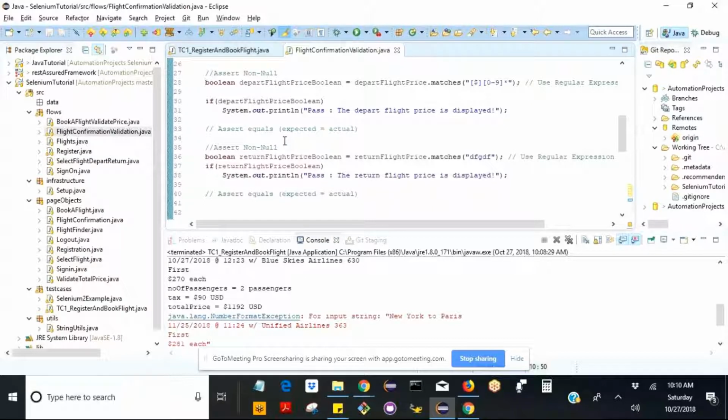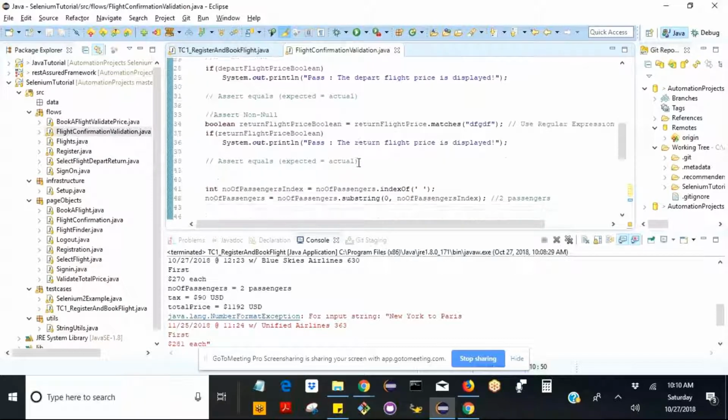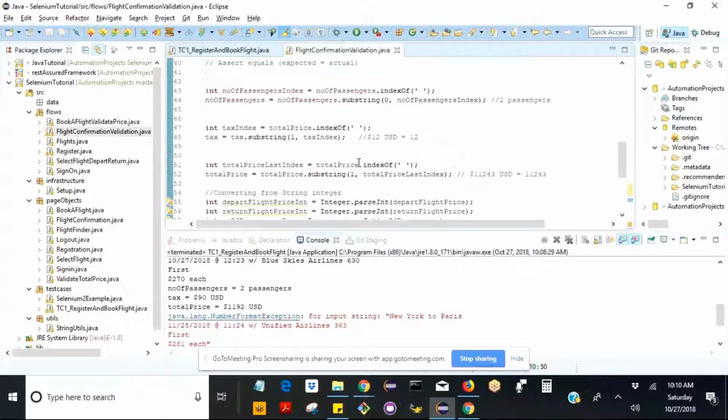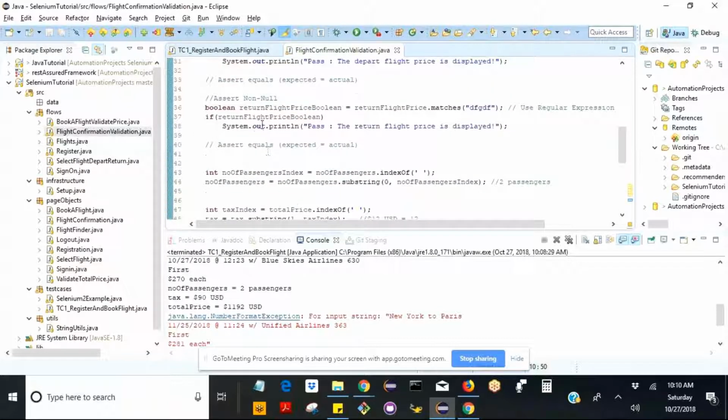Okay, assert not null is done. So first we are checking whether the price is displayed or not, in the sense that whether the dollar sign followed by numbers is present or not. So that is the basic check, correct? And we will do the actual assertion today. So assert not null, and then assert equals is left blank. So we'll do that today.